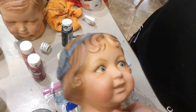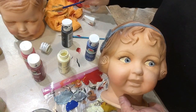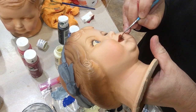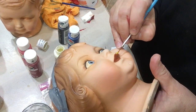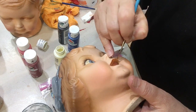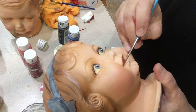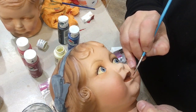So now I'm going to work on the lips, and got the eyebrows, and her mouth. Okay, just like the boy, I made a darker place at the bottom, in the inside of the mouth, and now I'm going to try to make this lighter on the outside. I mix a lot of yellows with my red because I like an orange look to my lips. I might need to darken the inside of the lip a little bit more, because it's not making a good contrast to me.